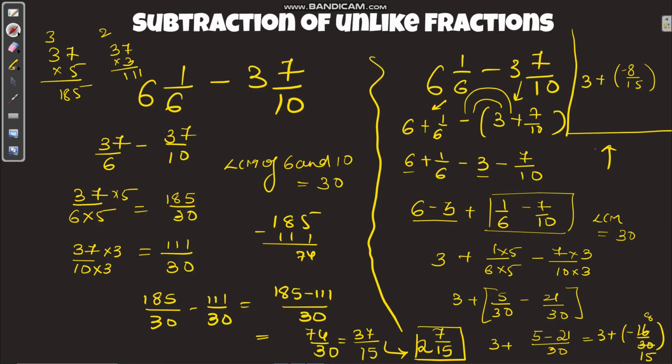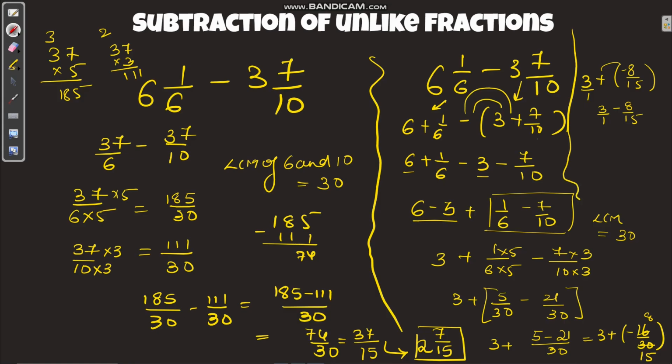Now, can I solve this? Yes. Now let's see this. There is 3 plus bracket minus 8 by 15. So now I'll just solve this. There is no number below this, that means 3 by 1. Now I have 3 by 1. See, plus and minus is minus, so minus 8 upon 15. I'll just erase this part so that I can solve over here.